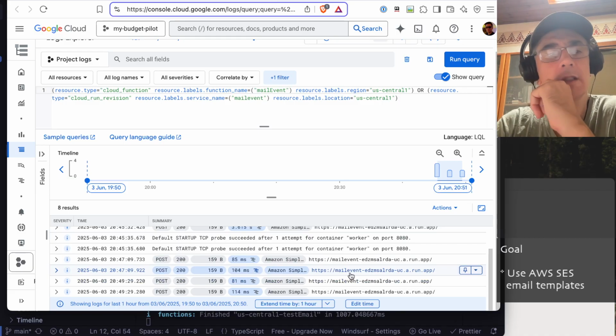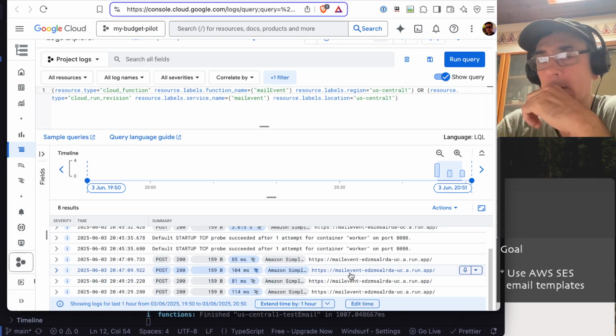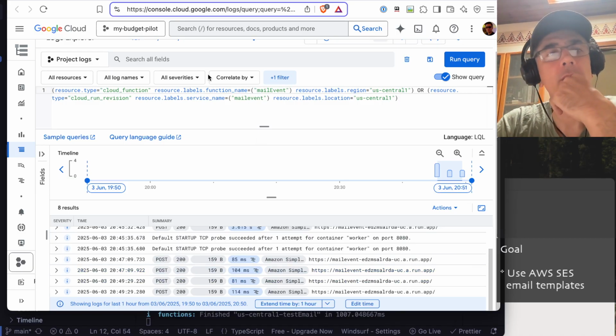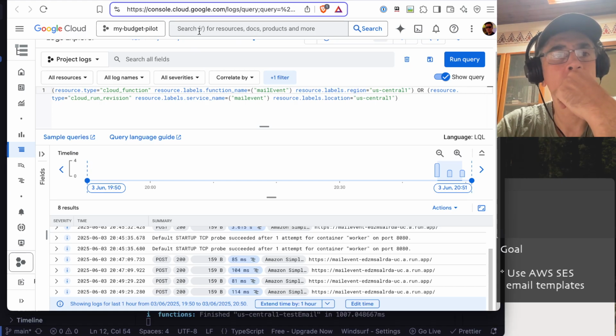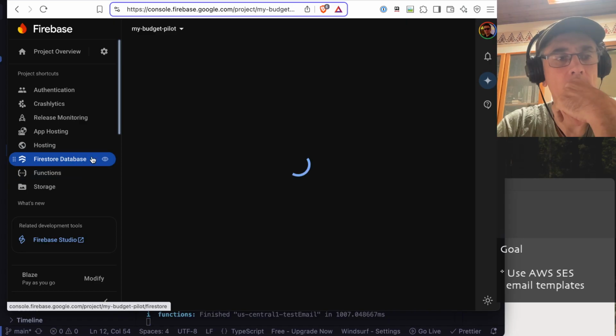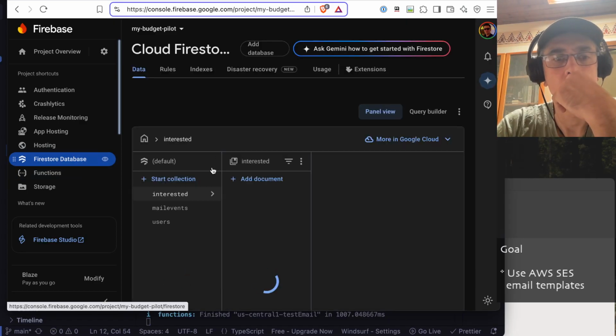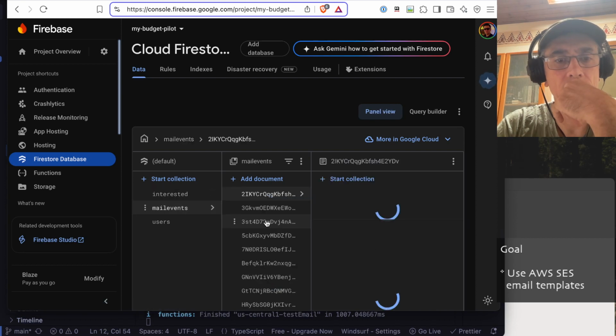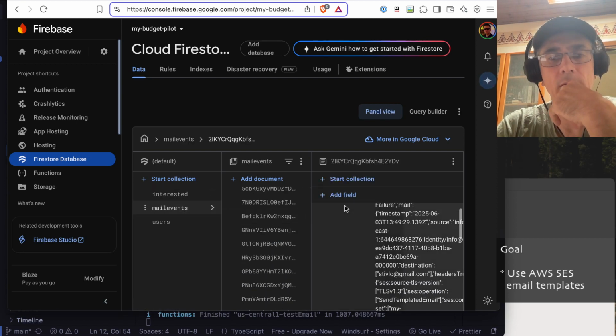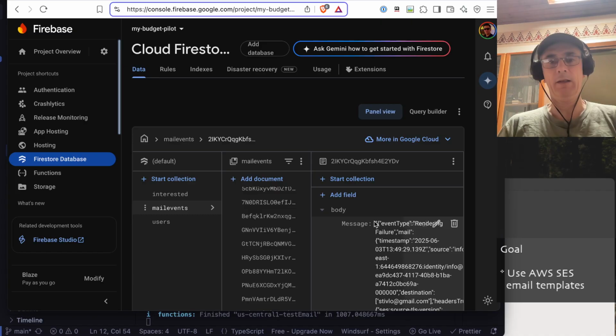So I think this is just the log that says, yeah, we called the function. When you call the function, I save in Firestore. So we'll have an event for each send. Unfortunately, we have a lot. Oh, okay, you got a rendering failure.